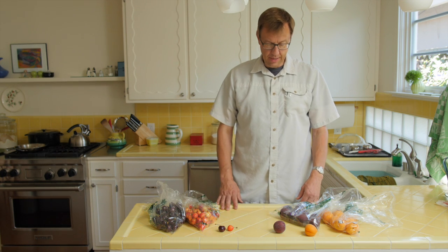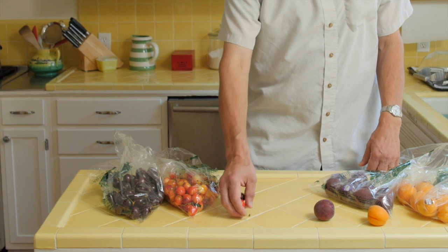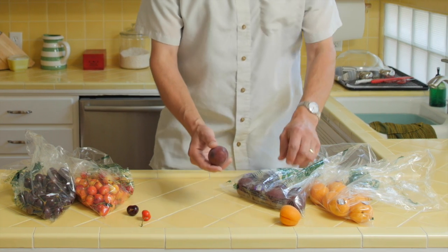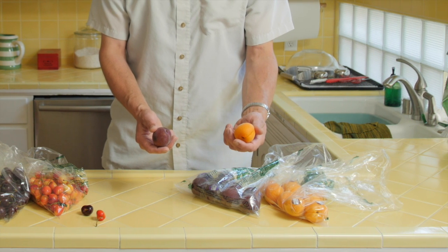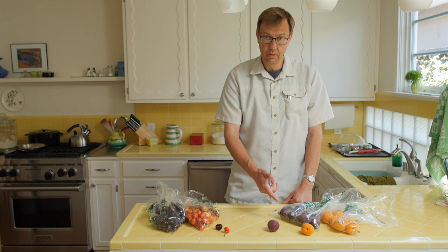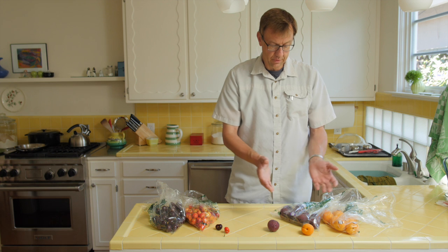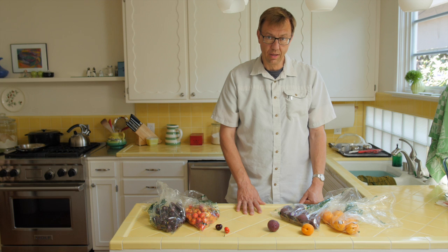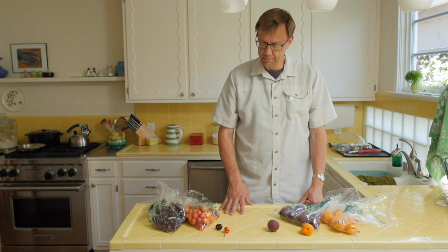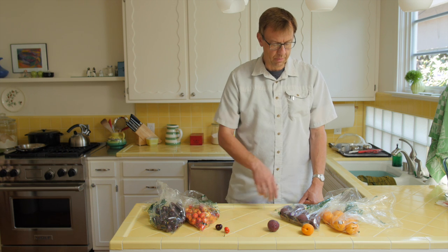I'm back from shopping and got fruit for two pies. I've got some Rainier cherries and some regular Bing cherries — that'll make a nice pie, probably tomorrow or the next day. And I got some midnight velvet apricots and some honeycot apricots — we'll make that today. The nice thing about stone fruit like apricots, pluots, and apriums is that you don't have to peel them. You just clean them, cut them in slices, take out that easy pit, and away you go. Cherries are a little more work, and peaches and apples you want to peel, so those take more time.